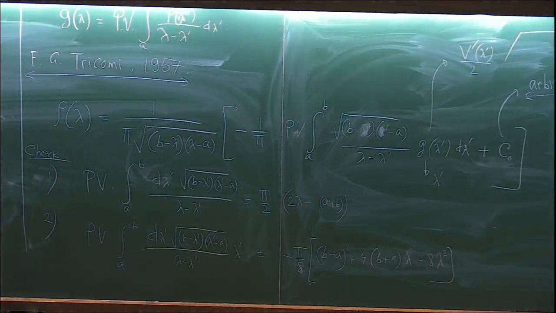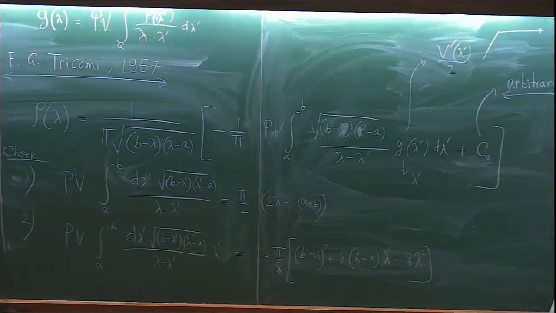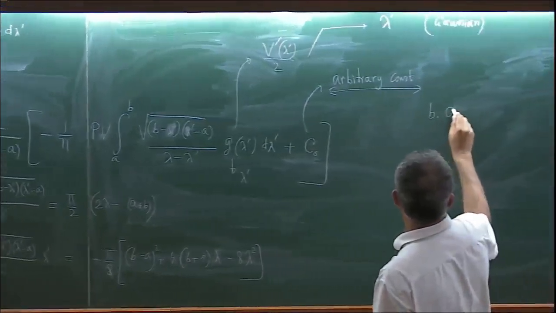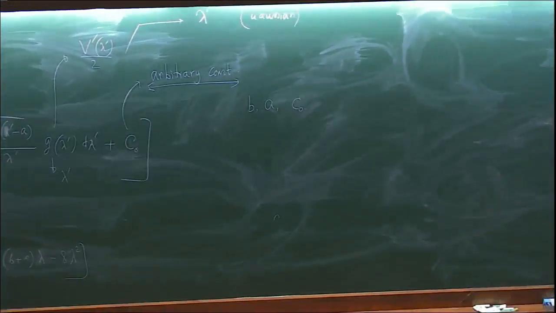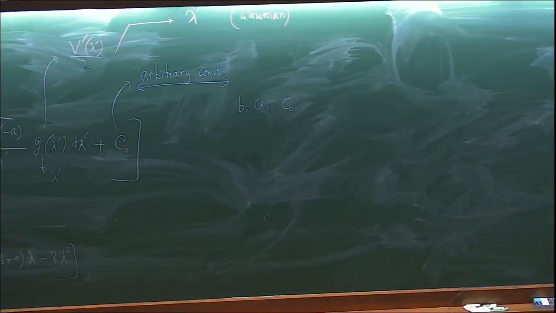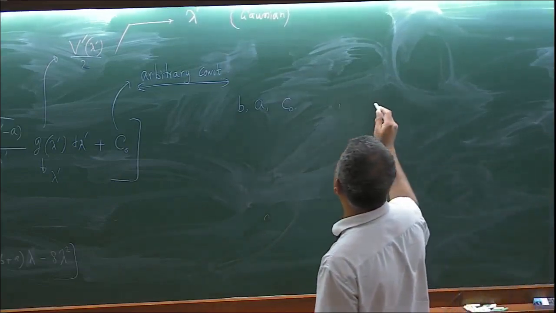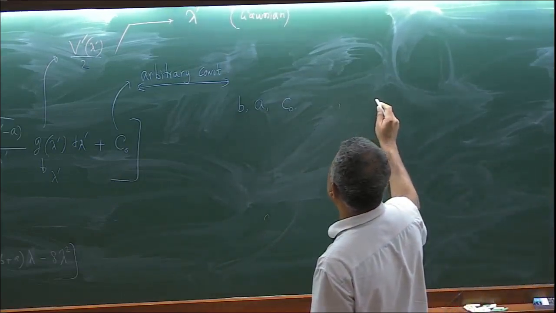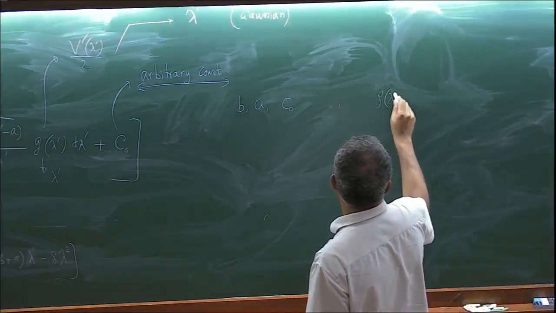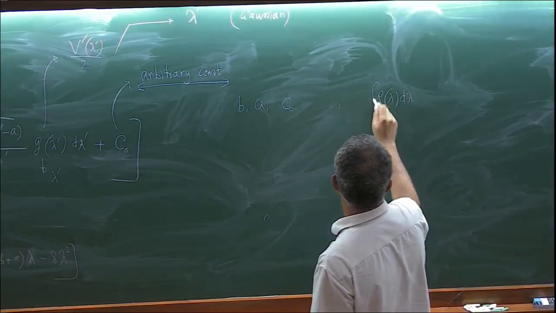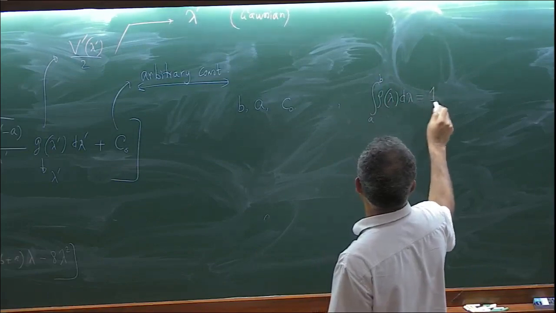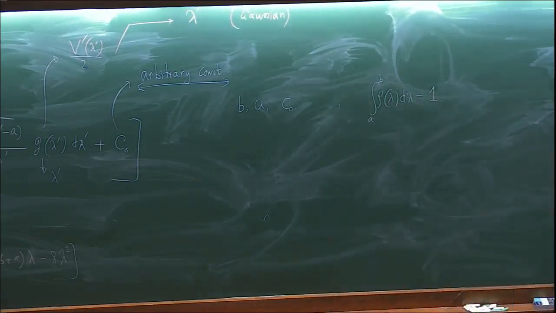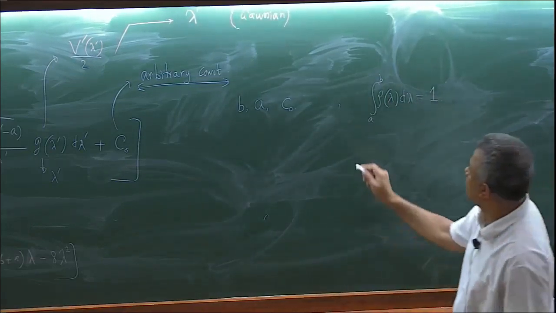So essentially, if you look at this, you'll have rho of lambda, and we'll have three unknowns now, right? B, A, and this C0. But you have some conditions. What are the conditions? So one condition is that the integral of rho of lambda d lambda must be normalized to 1. Okay, so that gives me one condition. The second condition, can anybody guess?